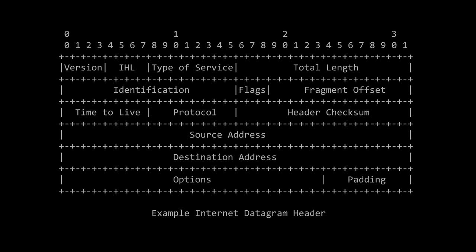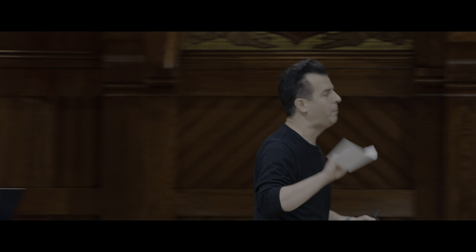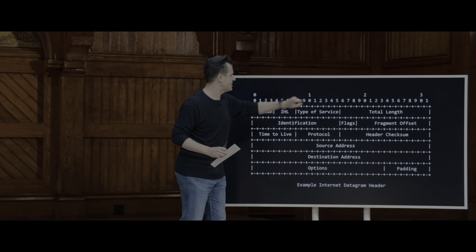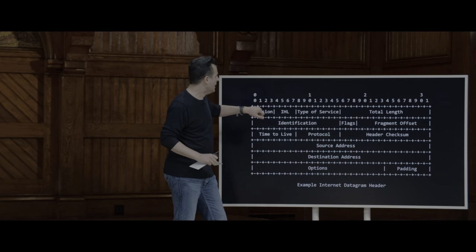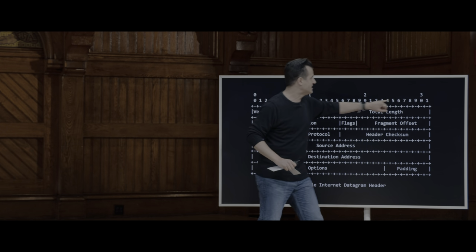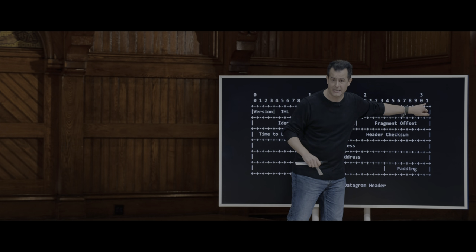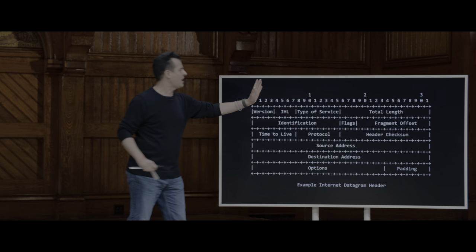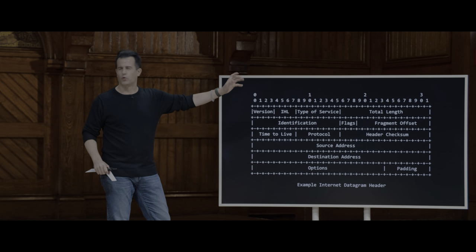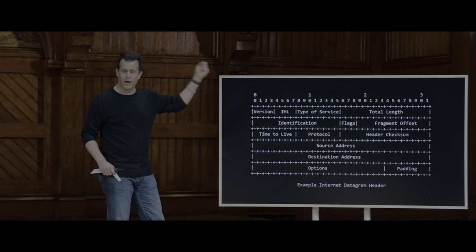Now, just to get into the weeds briefly, this is some ASCII art. That is, someone wrote this up decades ago in a text file to represent the layout of one of these packets. So think of this as like the digital representation of this here envelope. And even though we won't get into the weeds of what this represents, up here you just have some value saying that this is byte 0, this is byte 10, this is byte 20, and this is byte 32, but 0 indexed. So that is to say that this is just kind of an artist's rendition of a grid of bits, top to bottom, left to right.